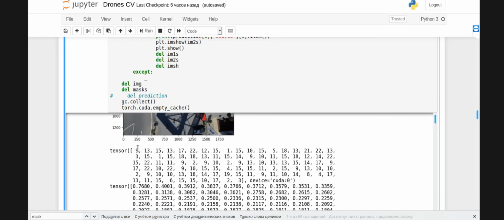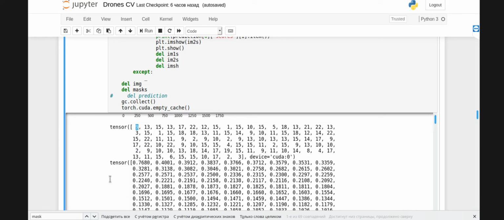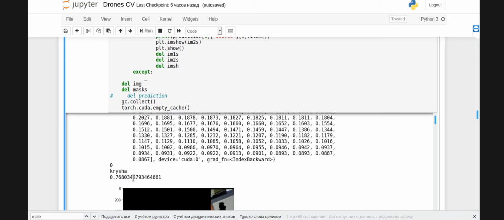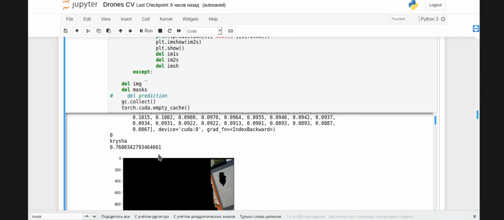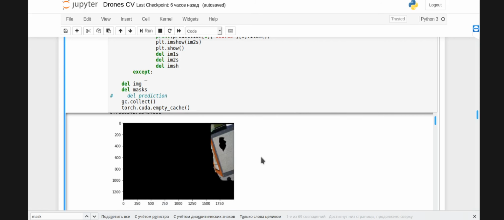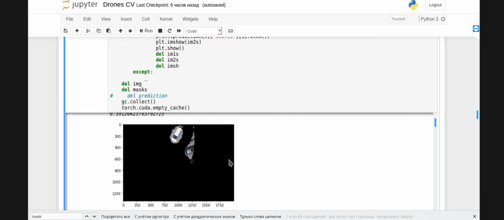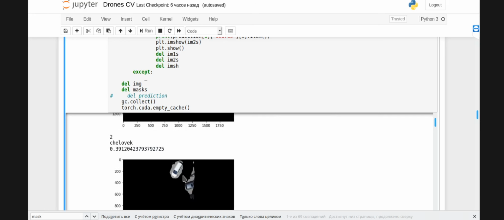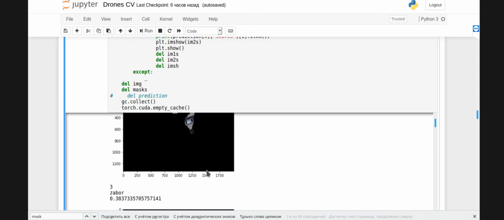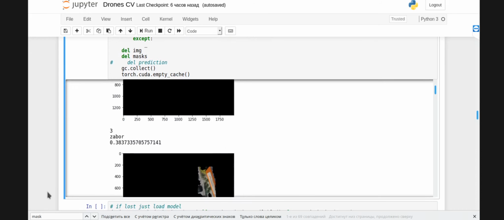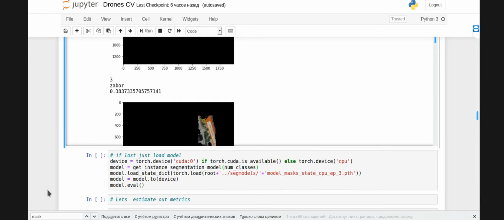The first class, with probability 0.76, is class 9, and it is a roof, in Russian Krysha, and we see that the model found that. And so on. Vehicle is also what we can find here, and also different classes.